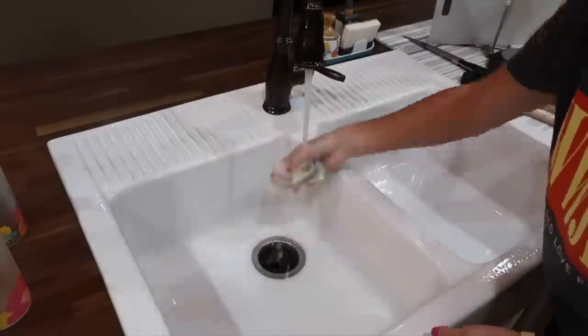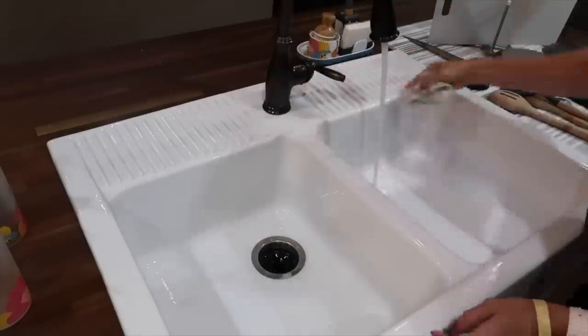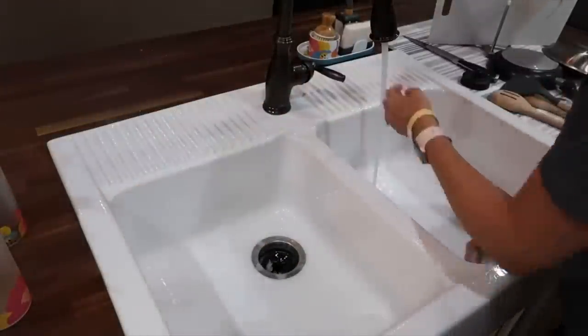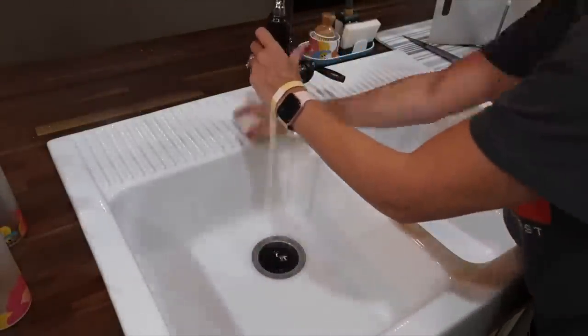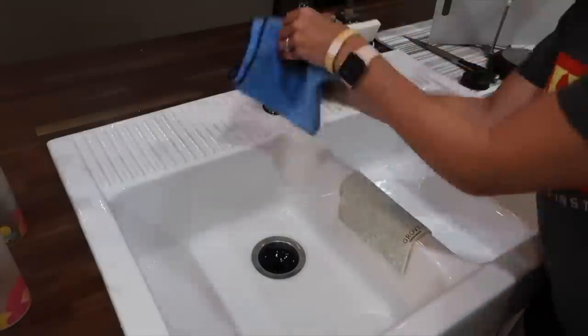But we were talking about the sink, and there's like a little crack in the inside of our sink on the left side. I don't know if you can even see it really in this frame, but it always looks like it's dirty, but it's actually a crack. It's not dirt. It's not like a dirty sink. It's just a crack that I can't do anything about. So we were talking about it, and I'm just curious what you guys think. Would you replace your sink?